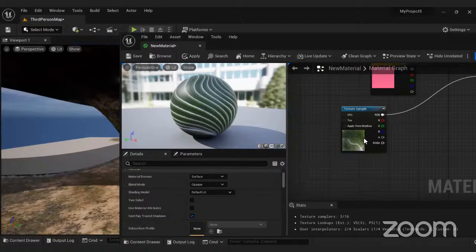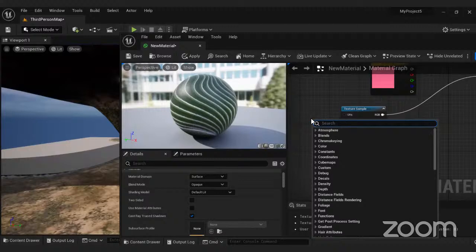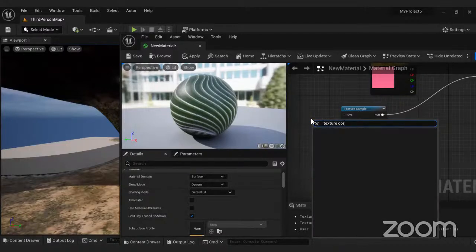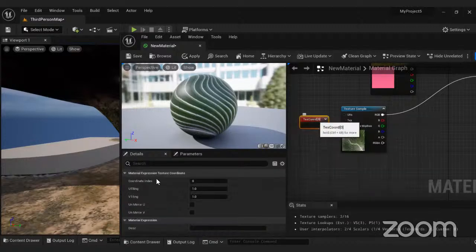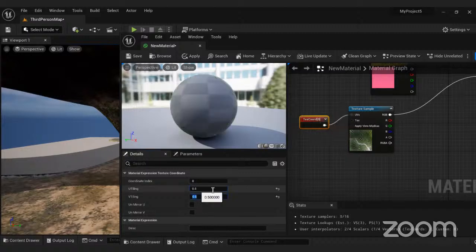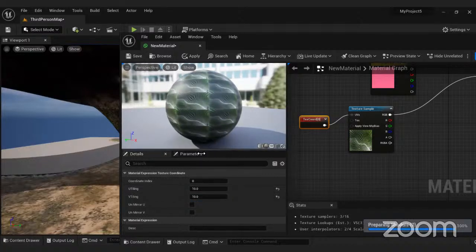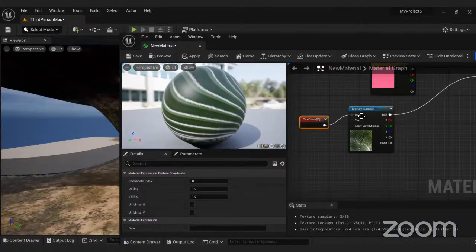To change the scale and the size of the UV, you can go to the tab again and write texture coordinate. So it's the texture coordinate. This one is going to be something like a red thing, and if you click on it, it's going to show you the U tiling and the V tiling. This is what we care about. You place this in the UV, and you can change your scale to however you want. Then it's going to calculate and change however it is. By default, it was 1:1. Okay, so this was the basics for the texture.